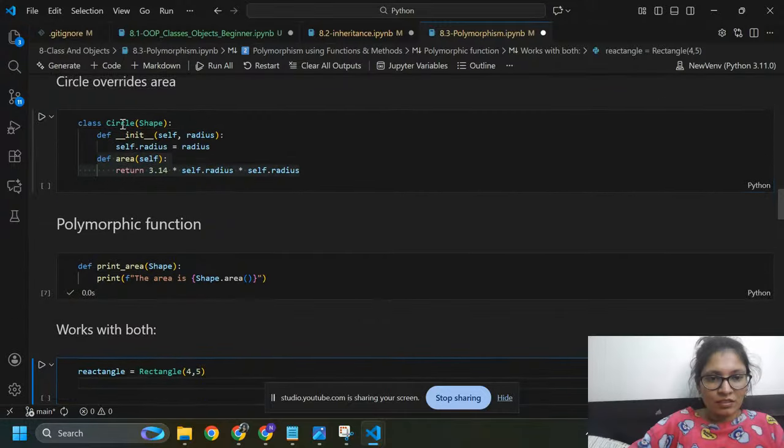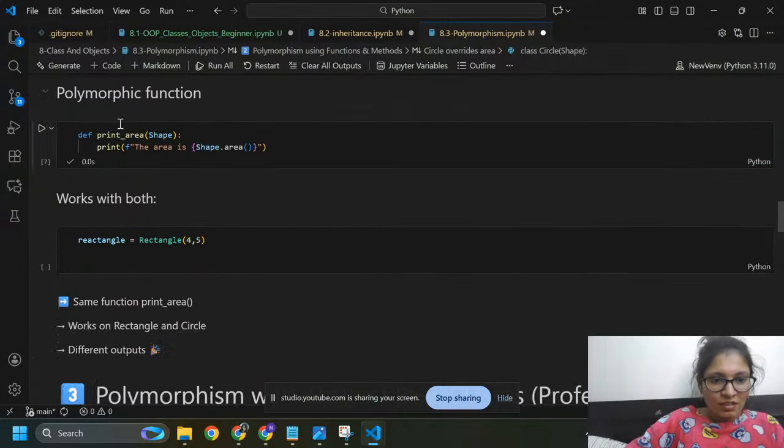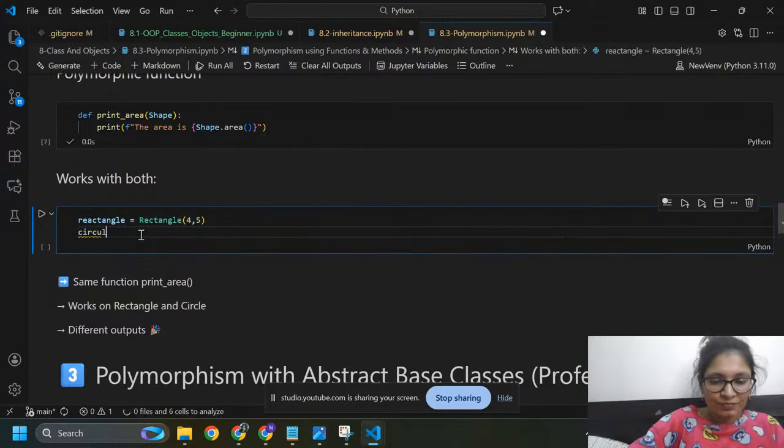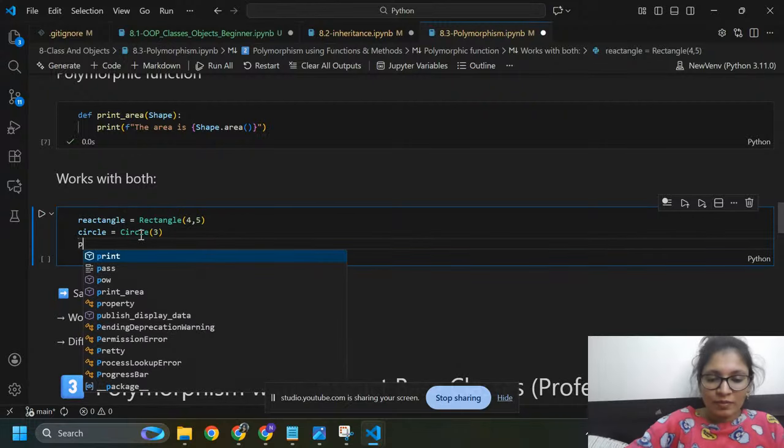And this is the Circle class, so here the object of the Circle class. Here I'm just going to pass 3, I just need to pass the radius, that is 3.